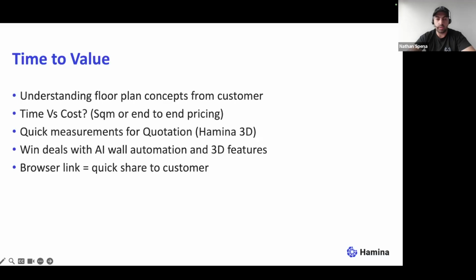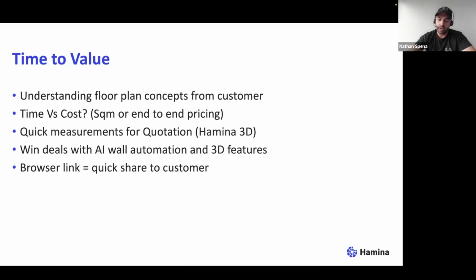So not only are we looking at the IT side of things, we're also looking at physical architecture, so it allows the customer to understand what they're expecting from their construction if it's a new build, and to understand how the mounting and their design may look, working through it as a journey with the customer from start to finish. What we've seen is that sometimes we do quote on square meterage, but generally fixed price, end-to-end pricing is what customers expect. So there's no hidden guarantees in there.